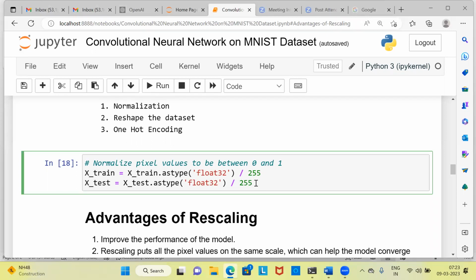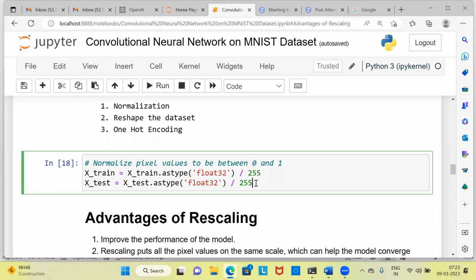This is a very common data pre-processing step in machine learning, which can help improve the performance of the model. So many times, one question that is asked is, why do we normalize the data? The answer is, this helps improve the performance of the model.